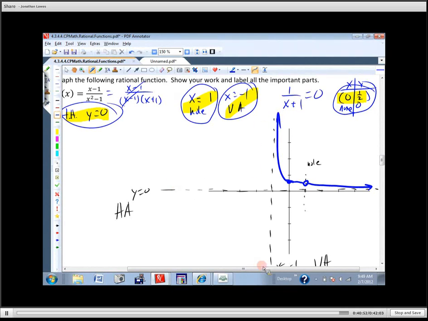How could we find out which it is? I've got a number over here. I'm sure that 0, 1/2 is on the graph. Let's pick a number over here. Charles, pick a number. Let's pick negative 42 since that's over there. If I plug in a negative 42 here, I have a 1 on the top, a negative 42 plus 1 on the bottom. What's the bottom? Negative 41. So it'd be negative 1/41. So is that above the x-axis or below? That's below. So the graph's got to go like this. Okay? And that's it. There's your first rational function.